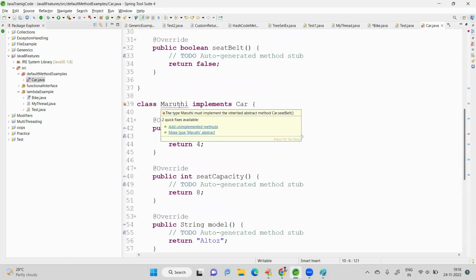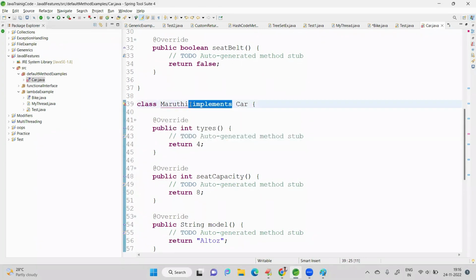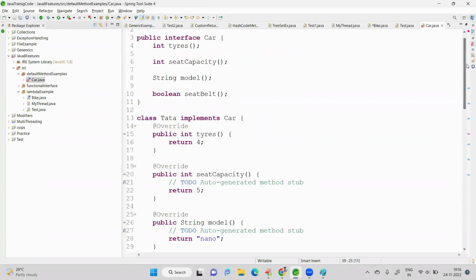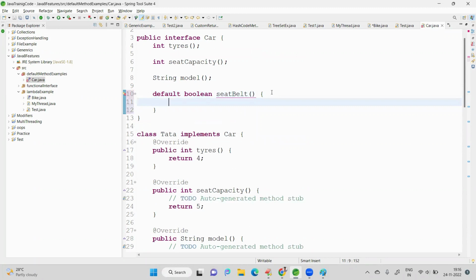I just added a new abstract method to the interface. Due to that, all the child classes are affected. To avoid this kind of situation, we can write default methods directly with the implementation. With the implementation, that is important. With a body, you can write some methods that are called default methods. That means from Java 8 onwards, we can write some implemented methods in the interface, called default methods.